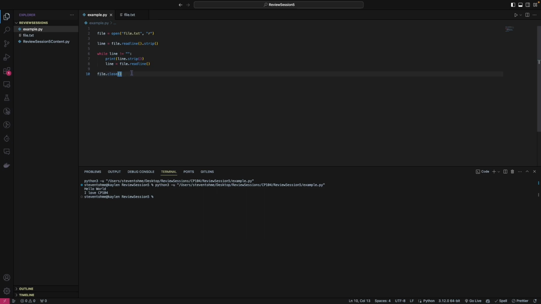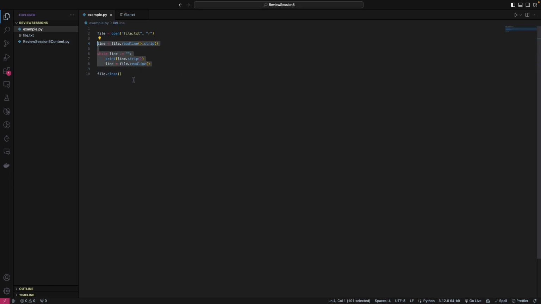All right, so that's pretty much all we need to know about the read. It's pretty simple, and this is really the only thing that we have to be concerned about: reading the lines from the file itself. And we can do that with a simple while loop. It's going to be the same every time. And so now let's move on to the write mode.